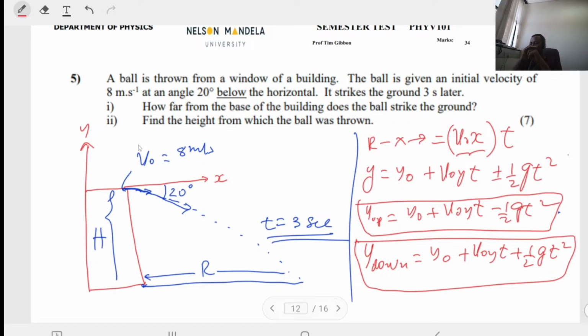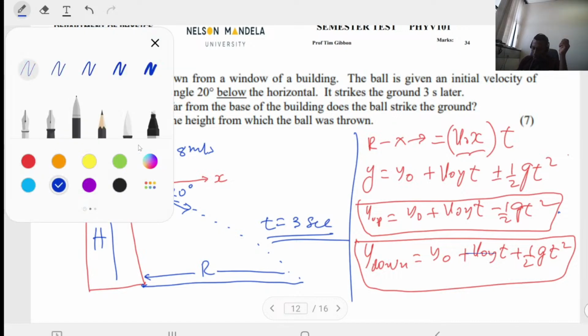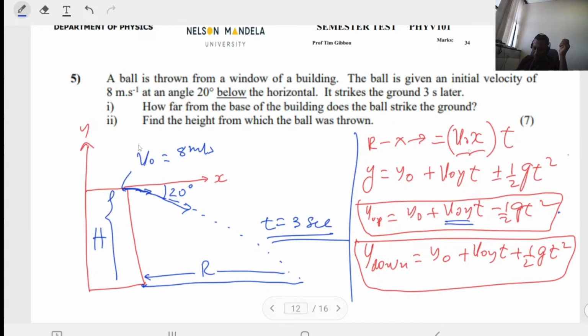Okay, good. Therefore, with this assumption, the only thing left for us is that we don't know what v naught x and v naught y are. That is the only thing missing. But you could see here, the x component is going to be that way, the y component is going to be that way. Then I could simply say that v naught along x is v naught cosine of that angle, 20 degrees, and v naught along y is v naught sine of 20 degrees.